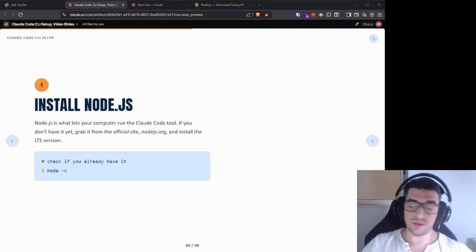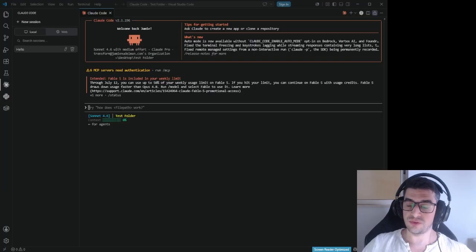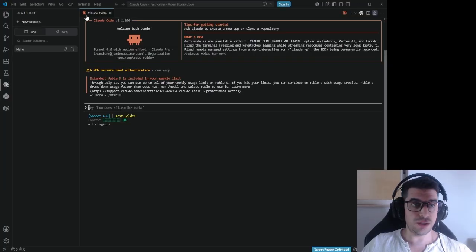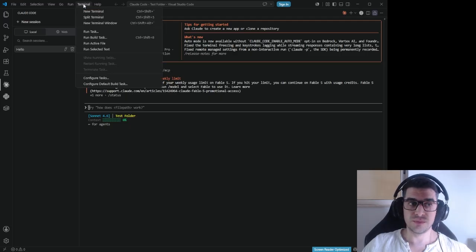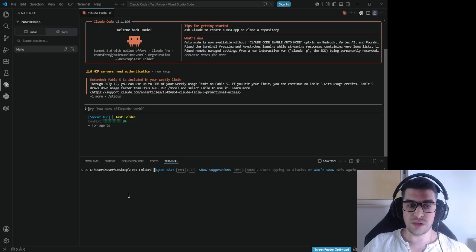Once you've downloaded and installed Node.js, you can bring this command into your terminal, and I'll show how that works in a minute, to check your version and make sure it's actually active. So back in my VS Code, I'm going to go to the top menu called Terminal and click on New Terminal. You'll notice this doesn't look the exact same as Claude, because the Claude CLI terminal that I already have running is built on top of this. It's their own custom version. A normal terminal looks like this, where it's very simple and it's just for writing commands.